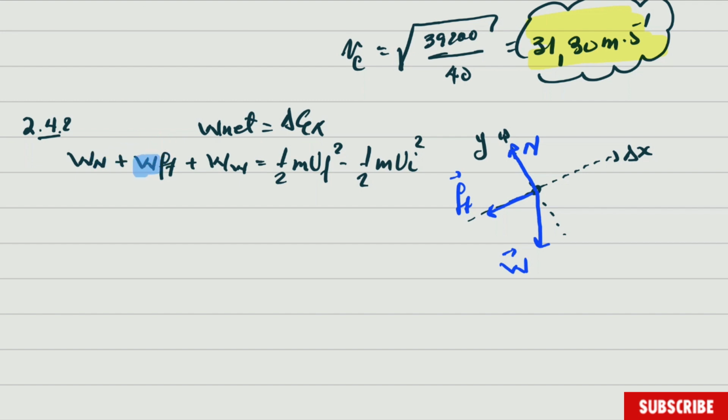Now, we're going to calculate the work done by friction first of all, real fast. So the work done by friction is equal to the frictional force multiplied by the displacement multiplied by the cosine of the angle, and by now you also should know that this one is 180 degrees here. You go to the free body diagram, displacement is in that direction pointing up there, so the angle here is, as you can see there, 180 degrees.